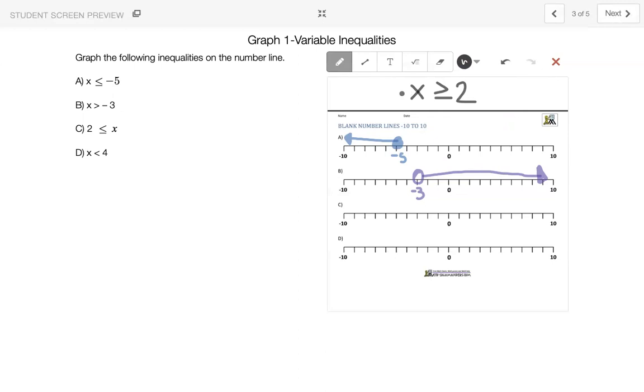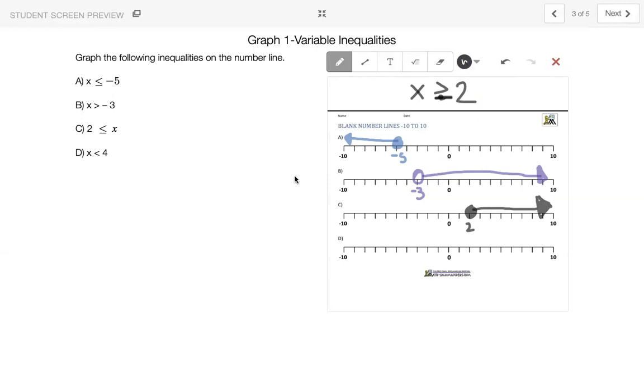Now I will graph this. Remember, step 1, go to the number. Draw your circle. Here's 2. I'm going to fill it in because it is equal to. So that indicates I'm going to fill in the circle because it's equal to 2. Now it's greater than 2 and it points to the right. So since I'm pointing to the right, I'm going to point my graph to the right. All my numbers are greater than or equal to +2.